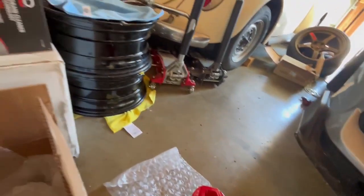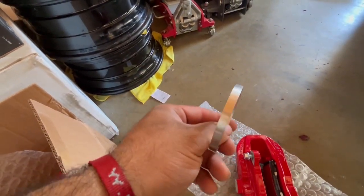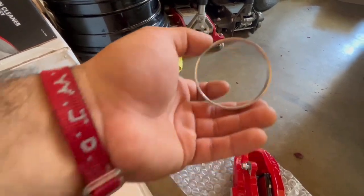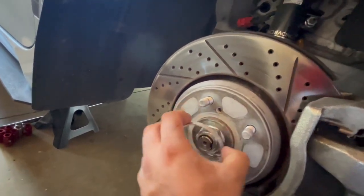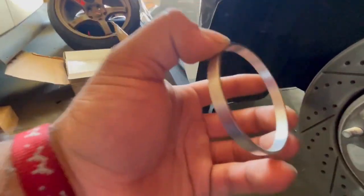It should be a pretty easy install, and then you just have to bleed the brakes — pretty straightforward. I've already done a brake flush before because the car told me it needed one. There's also this ring that came with both calipers — not sure exactly what it is. When I first opened it I thought maybe it goes right here, like a little wheel spacer ring, because the rotors might fit a bit bigger and this fits it perfectly. I'll figure it out when installing.